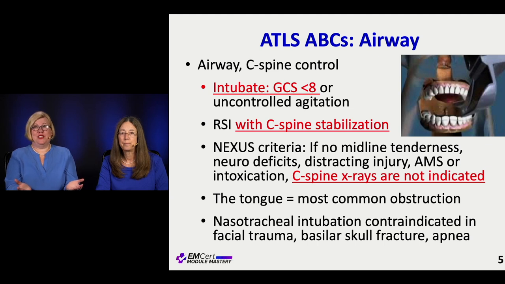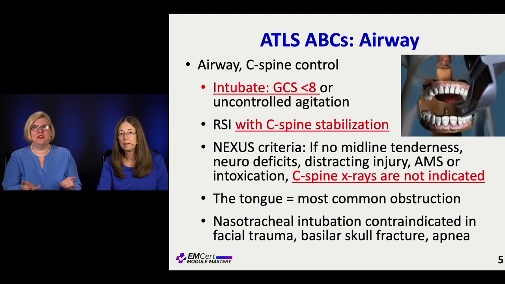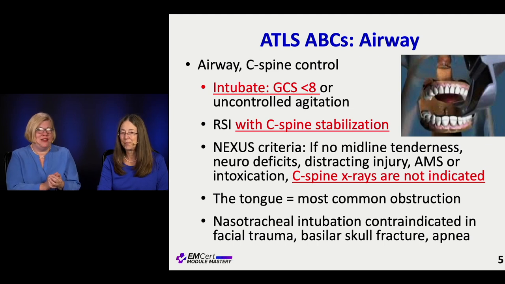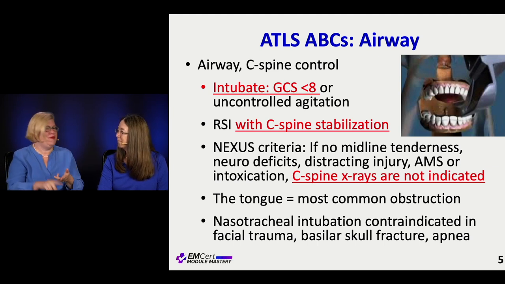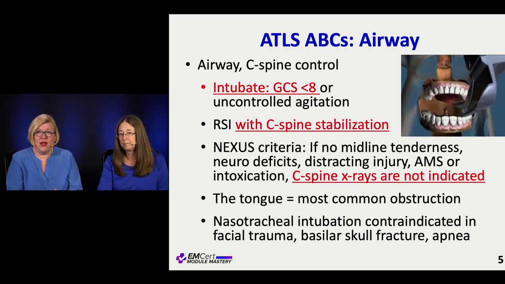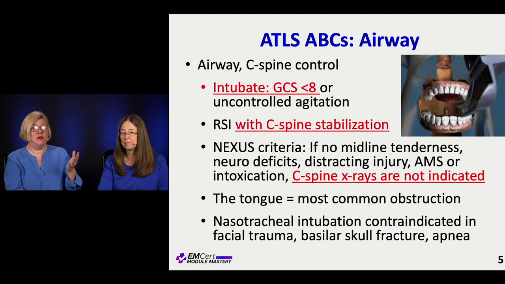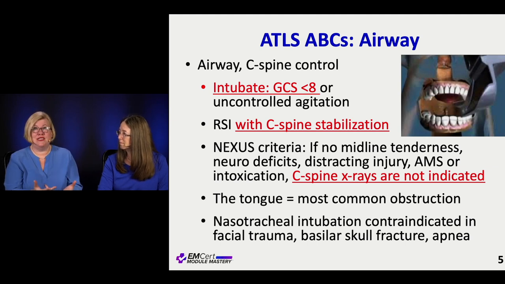The airway is obviously a very important part of the primary survey because it's one of the real life threats. No matter what else is happening, if their airway is going to go bad, it's going to go bad quick. In trauma, C-spine control is very much on the list and can create a tougher airway. Traditionally, if the GCS is less than 8, you intubate. In trauma, if someone's really out of control, we tend to go for intubation because they'll need CTs or they're going to the OR. If we're taking the airway, we do RSI and stabilize the C-spine. Nexus criteria helps — if they pass Nexus without intoxication, distracting injury, midline tenderness, or neuro deficits, they don't need C-spine X-rays.